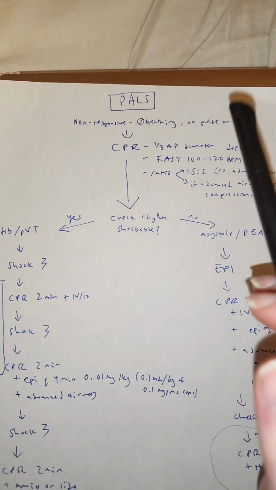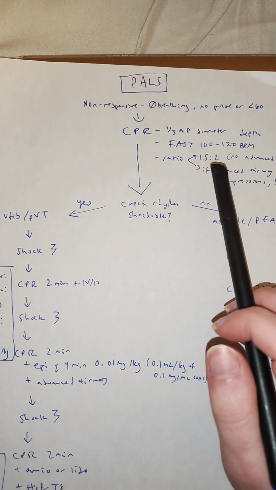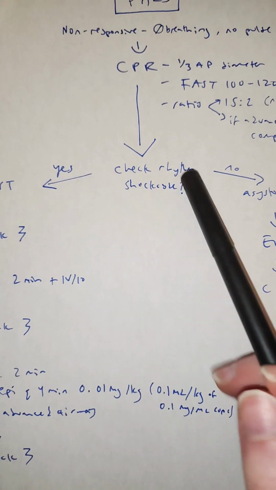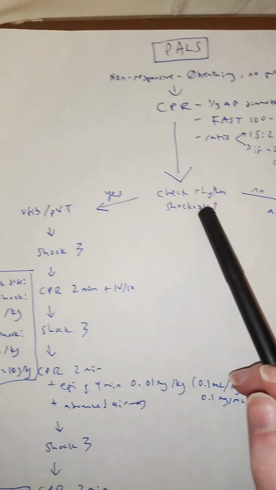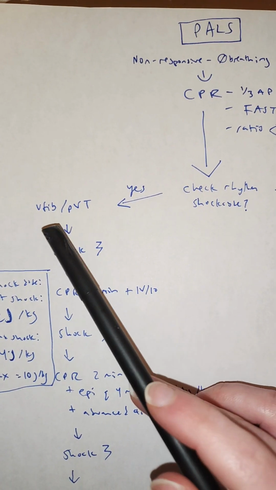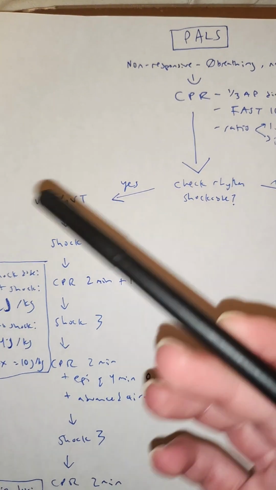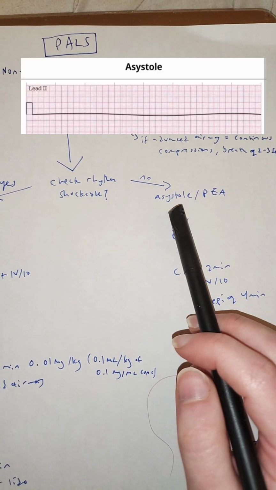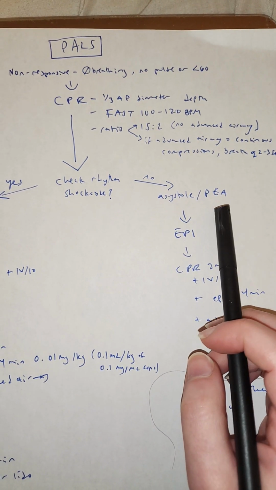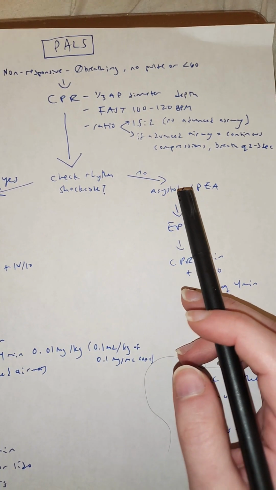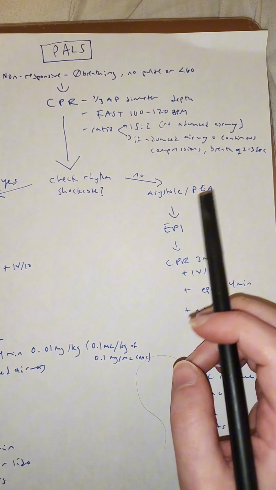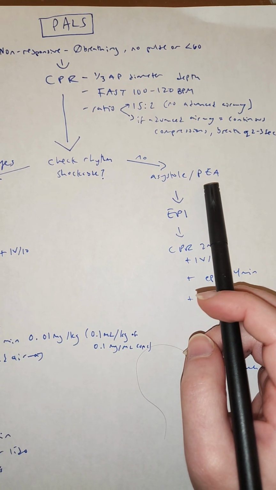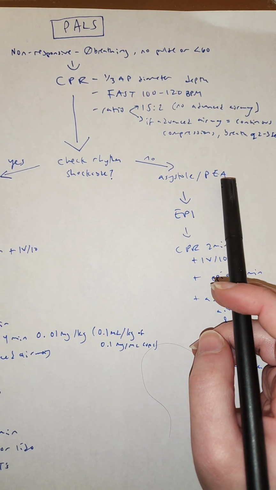So once you're starting CPR, someone gets the AED or you get the defibrillator, you hook them up to a monitor. You have to check, is the rhythm shockable? Most important question. So in what situations would the rhythm be shockable? If they're in VFib or pulseless VTach, which looks like this. It would not be shockable if you have asystole, which looks like this, or if they're in pulseless electrical activity, meaning they don't have a pulse, but there's somehow electricity showing a normal, quote-unquote, rhythm on the monitor. It doesn't really matter what the monitor shows, they don't have a pulse. That's why it's called PEA, it's a condition.